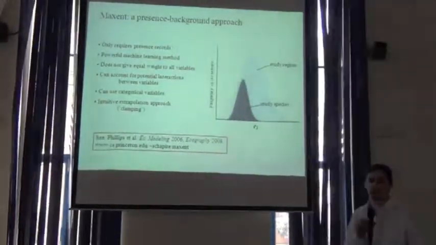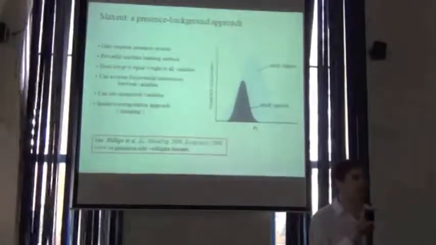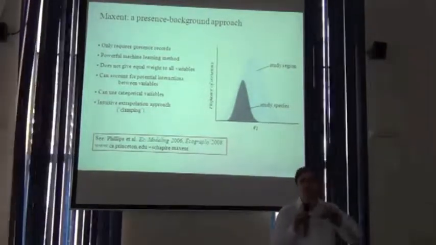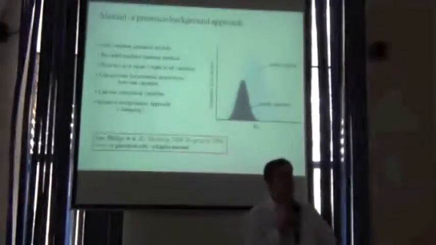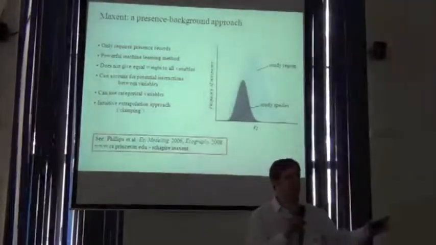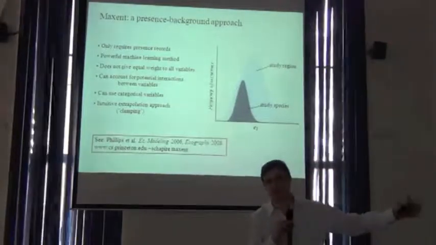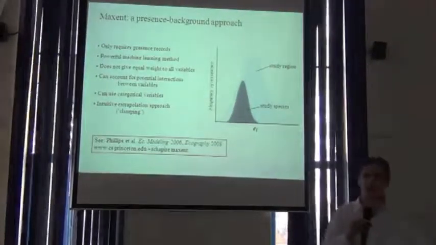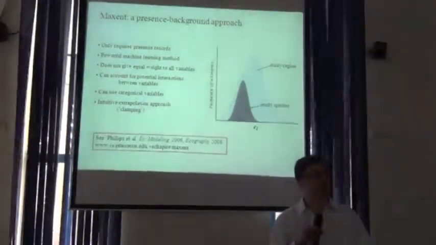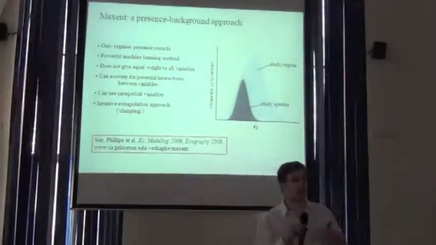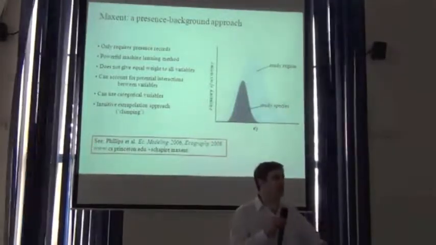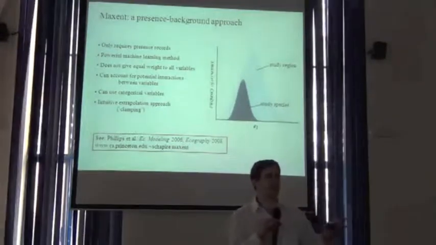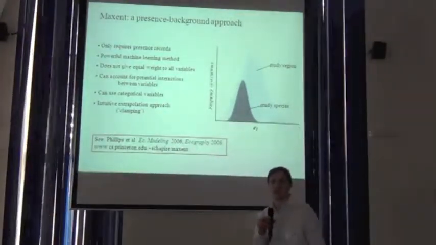This is an approach that can use categorical variables, and that's not always the case. With many of the approaches that you'll see, they don't deal very well with categorical variables. What do I mean by categorical variables? Most of the variables we've looked at so far are continuous, okay? So you have temperature ranges from one degree to another degree, and precipitation is millimeters per year, or millimeters per month, or whatever unit. But there are certain variables, of course, that are just categories, and a classic would be, a classic example would be something like soil type. Okay? So you might just have a set of categories of soil type, where there's no relationship between one or the other, they're just different set categories. Another example might be land cover type, or land use.